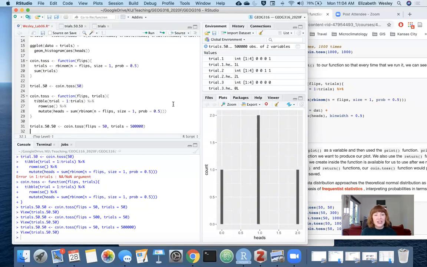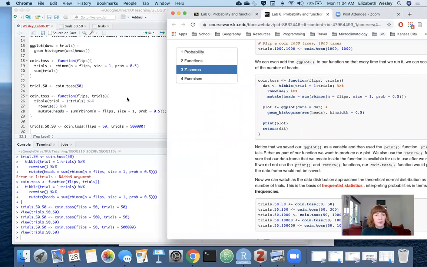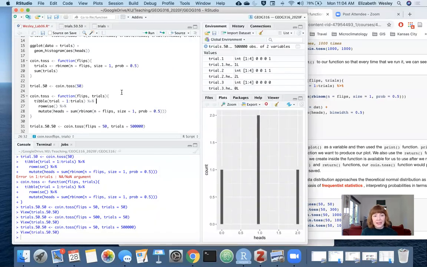And so we can actually make that part of our function so that when you run the function, it creates the histogram automatically. All right, so we are going to use what we have here and just change it a little bit, okay?